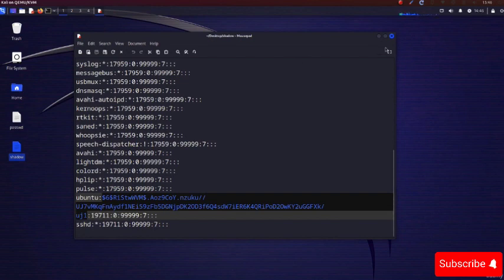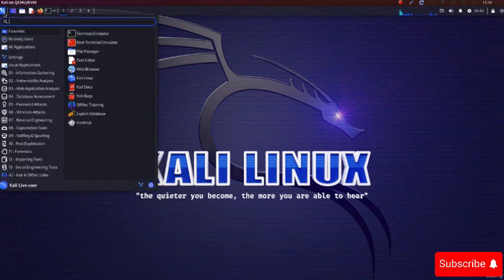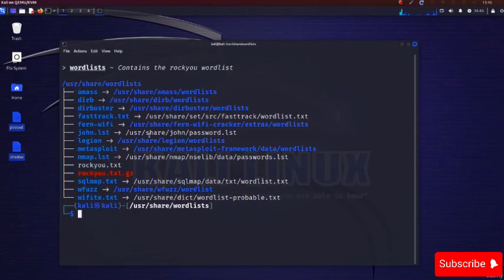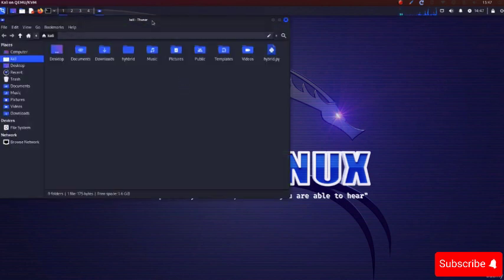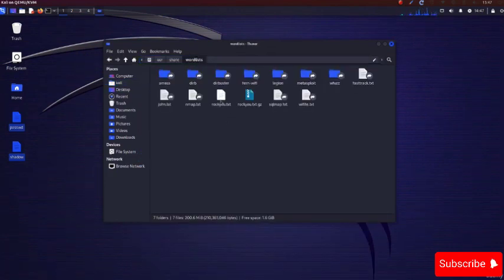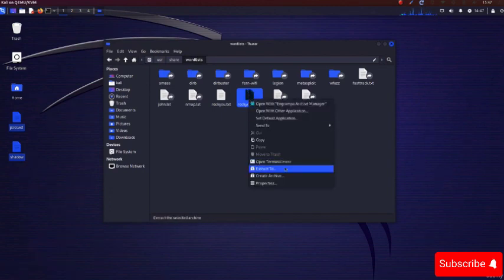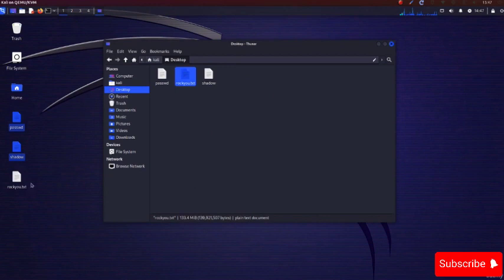Okay, so what do we do when we have those 2 files? We need a password list to crack them. You might remember that if we go to password attacks, word lists, it will ask you to extract rockyou.txt. Now you can find that in the directory usr share wordlists. So simply a password list that we'll use to crack the password. Here you have rockyou.txt. Now if you don't have it, copy this file to your desktop and then right click, extract here. In this case we have the rockyou.txt file in the directory, so we're gonna paste it in the desktop.